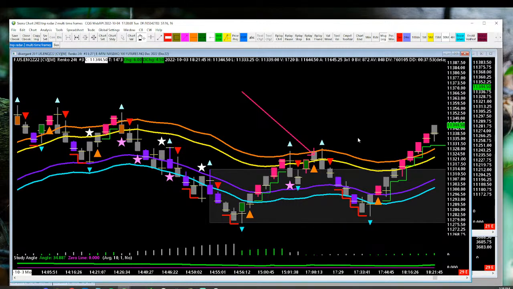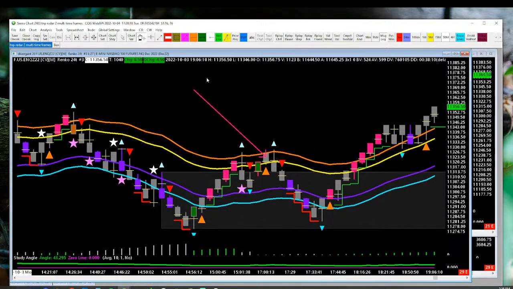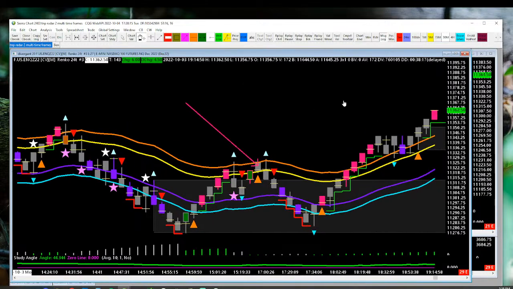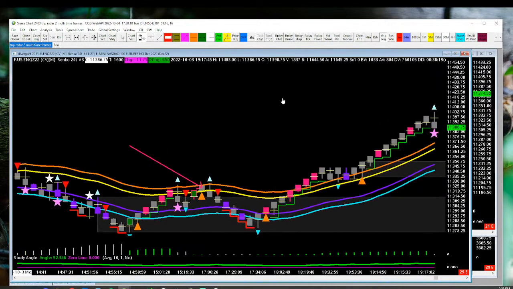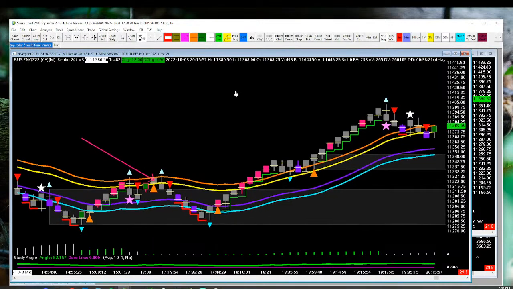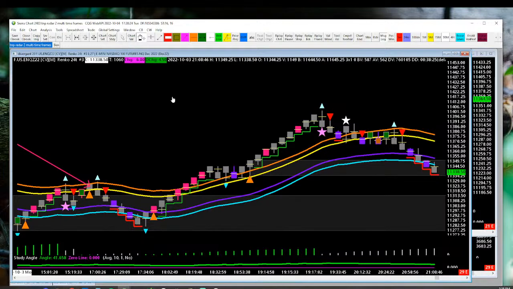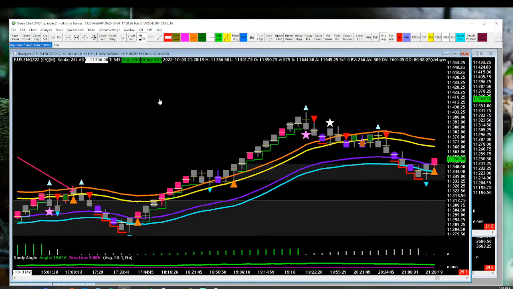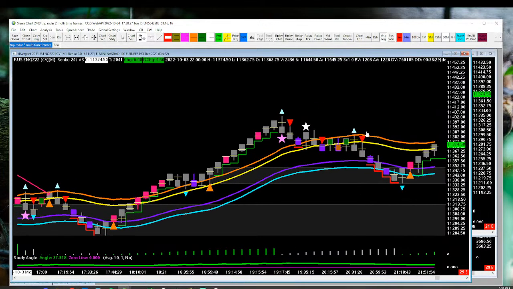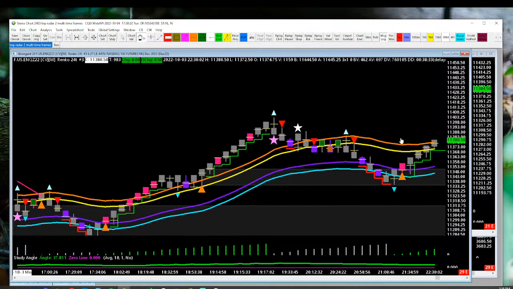Now we can start to mark off triangles up, which on his system is orange. If we get a pullback into it that holds with an algo signal off of it, it's a decent buy. Triangles down don't count. Okay, let's watch for an algo signal. It didn't fire on his. This is probably a speed bar on mine, but this is technically your buy, the bounce off of that zone.